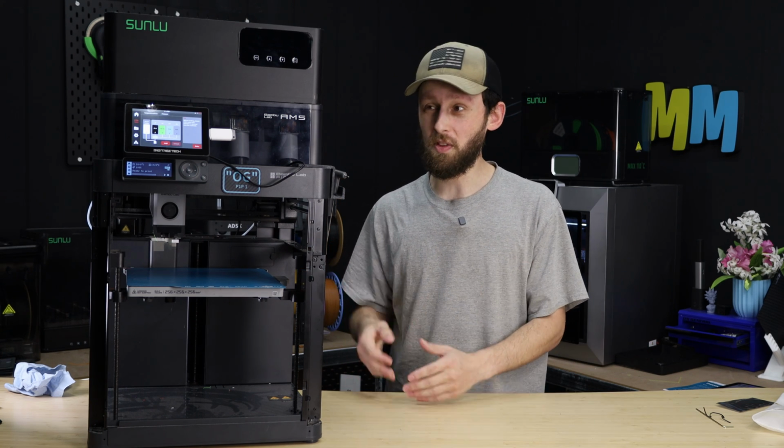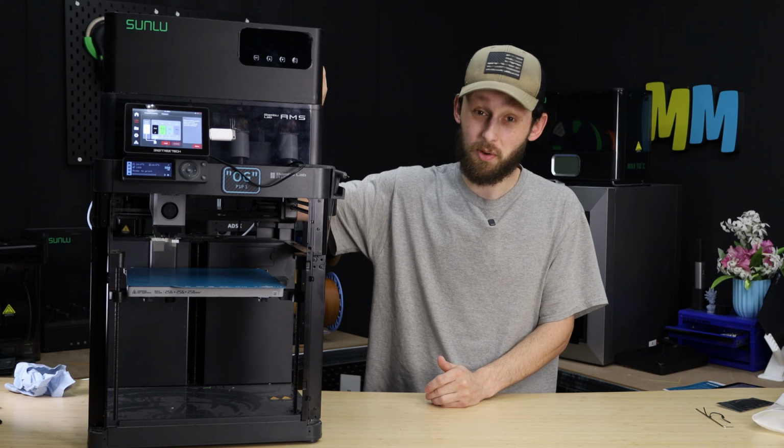And then when you're going to print with it, you can keep it dry while you're using the printer by storing it into here and turning the dryer function on.